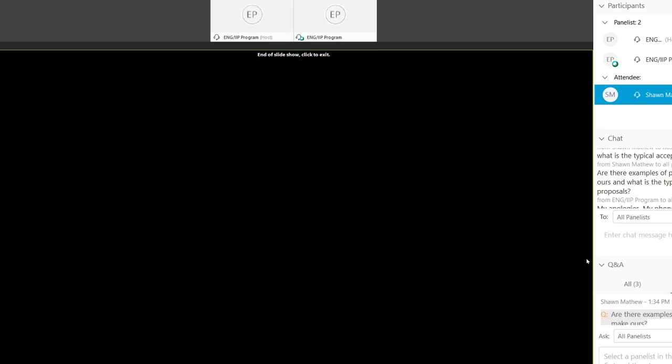So the next question is, do simple tools you need to build the products from multiple component parts count as materials? The answer is quite likely, but again, check with your program. So the next question is, can you please explain more about the budget? We are working with a research institution. If they are a sub-awardee, how much of the total budget can be allocated? If you are applying as an SBIR company, the maximum you can allocate to that research institution is only 1/3. If you are applying as an STTR company, then you can allocate up to 60%.